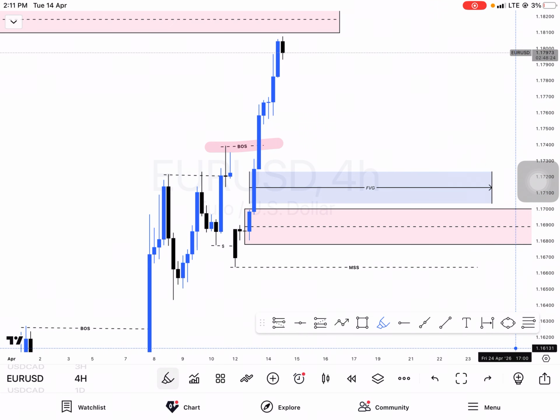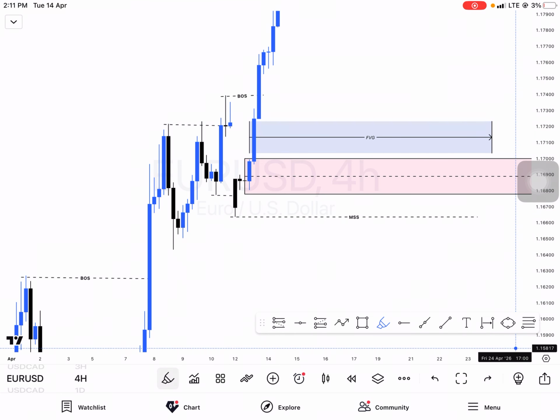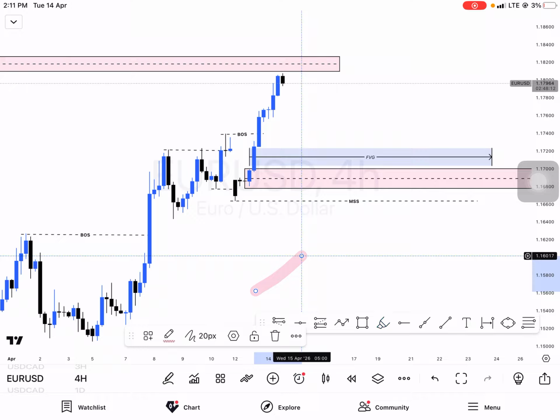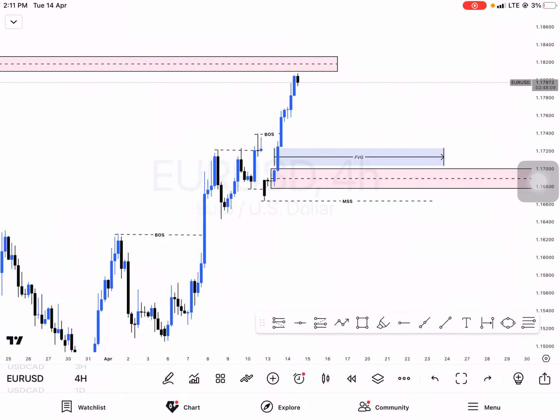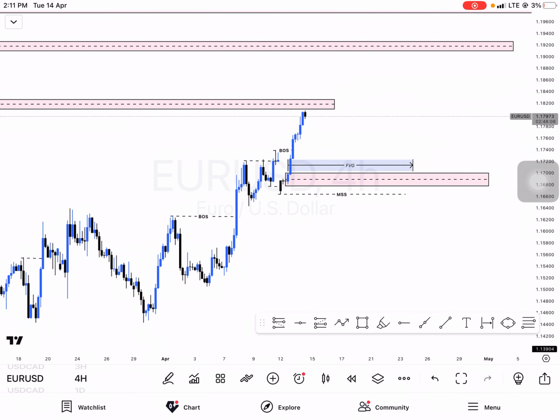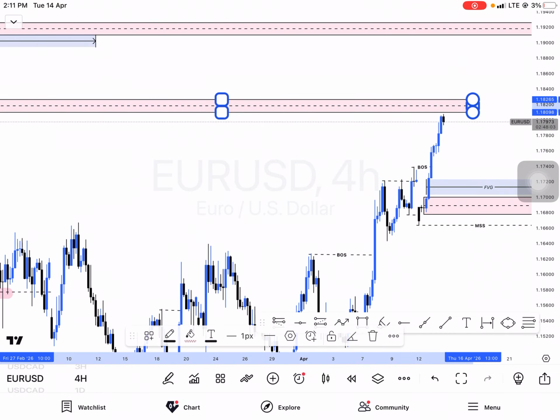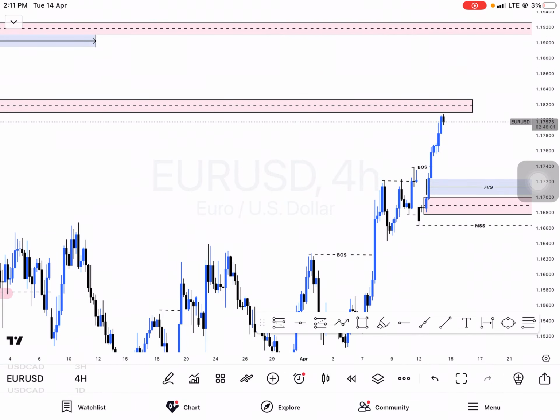But now, guys, EURUSD is very tricky. If you don't take time, you're going to lose a lot of money. All you need to do now is be very, very careful when trading EURUSD. So let's all wait and see what the market is going to do when it gets into this daily order block, the 4-hour order block here. That's the 4-hour order block. So let's wait. When the market gets there and gives us a better shift in market structure, I'll update you guys. But if it fails to give us that, I will let you guys know.